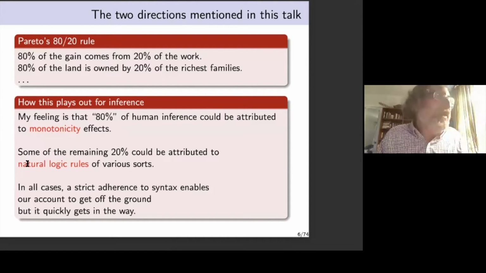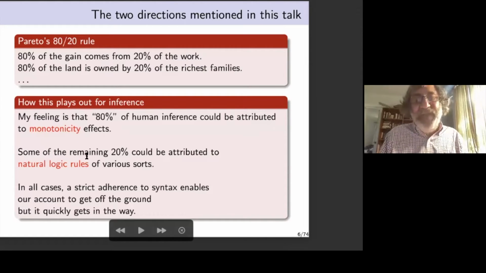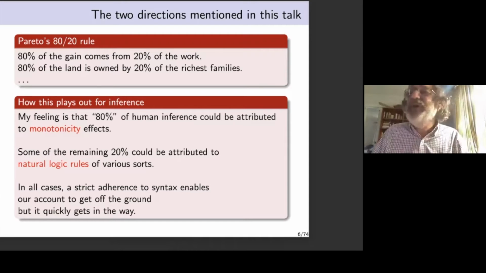So I would like to show you what I take to be the 80%, the bulk of human inference, or at least the workhorse of inference for the human being, which I take to be monotonicity. And the 20% I'll show afterwards will be natural logic rules. In all cases, if you do like we do in logic, actually even like we do in linguistics, you have a strict syntax. That means the whole thing comes with a rigorous syntax, which gets in the way of everything. You have to have a syntax if you're going to do logical rules. But at the same time, if you're going to appeal to sentences as they come, like those sentences that I showed you, the rules can't be done in a strict syntax, or else they're not going to apply enough.